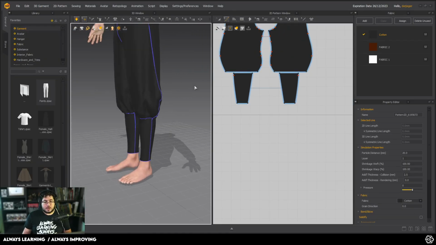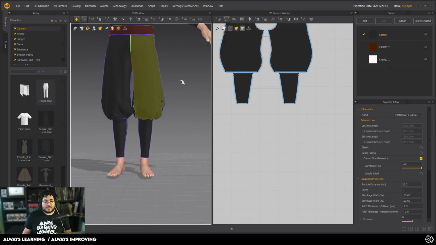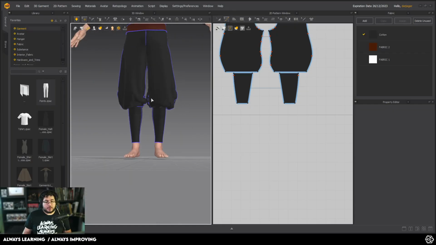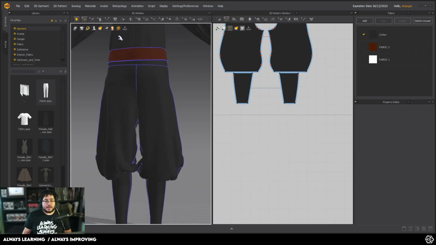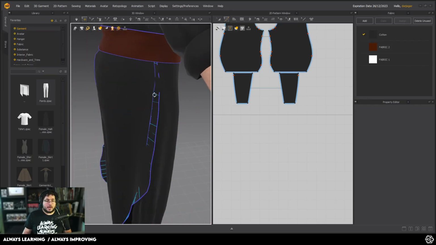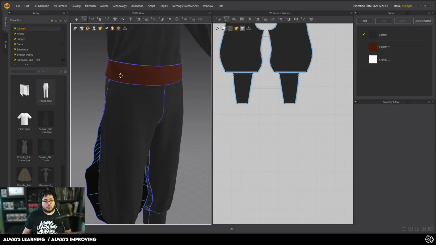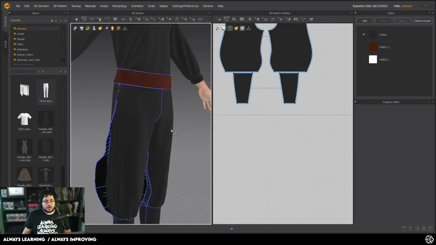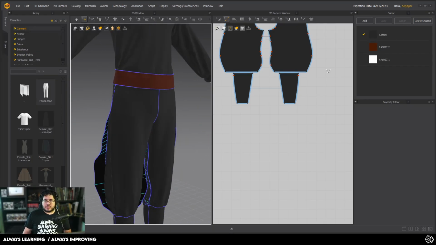Now, if we simulate, of course, we're going to get this very nice, baggy pants on the character, and our general effect is going to be looking quite nice. The pants again are falling down. Why? Because anytime you modify certain things about the pattern, the freeze information is going to just forget about that. So another thing that we can do here is try an internal line on the belt and sew this thing to the internal line so that the belt is always holding the character. I think that's a good option in this case.